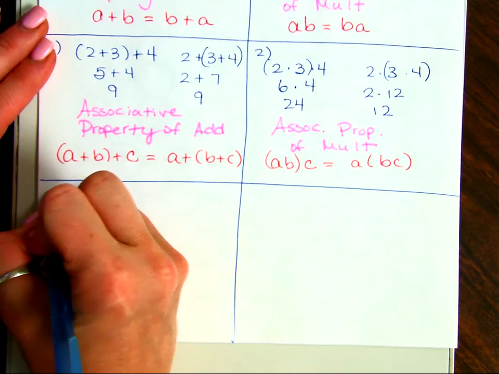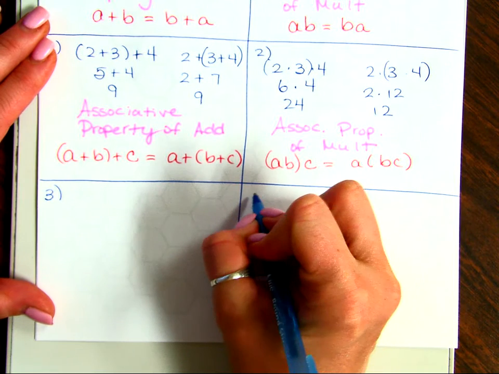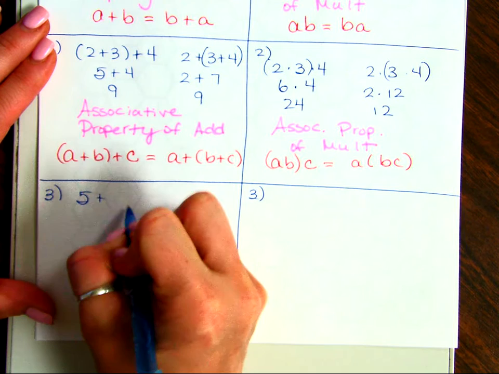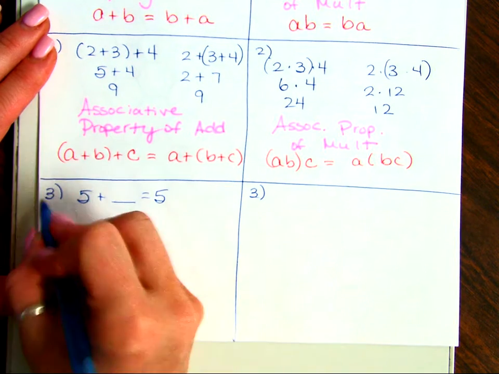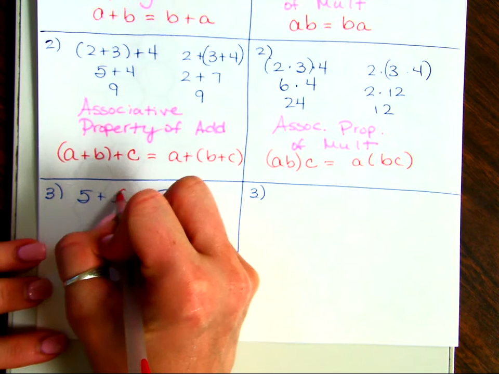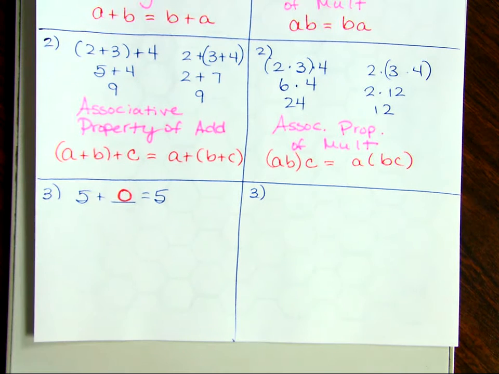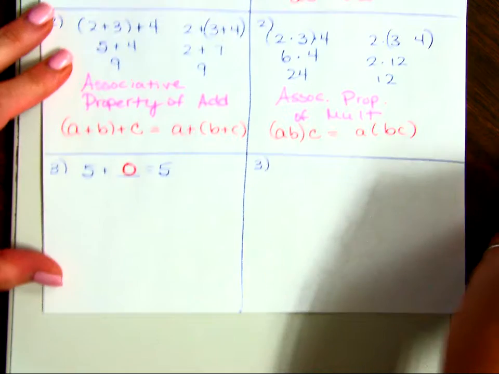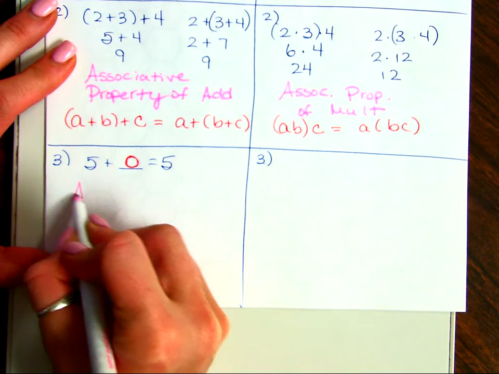This is one I know you know, and you may have actually learned it in kindergarten, believe it or not. Okay, if you were given a problem like this that said, I have a number 5, what do I need to add to that to keep it 5? Okay? So obviously, if you don't want that number to change, then you're going to put in a big 0. So you're looking at me thinking, why are you showing us this? We're in advanced algebra. We know this. Okay, do you know the name of the property, though, that this is called? Okay? So the name of this property, because you're adding, so we're going to call it the additive.